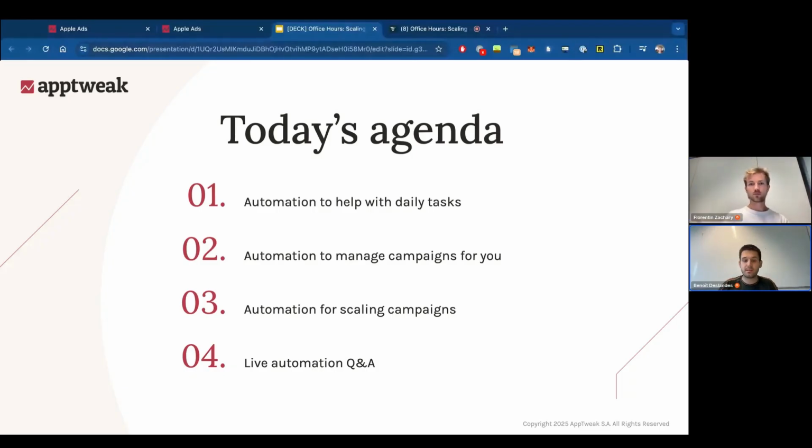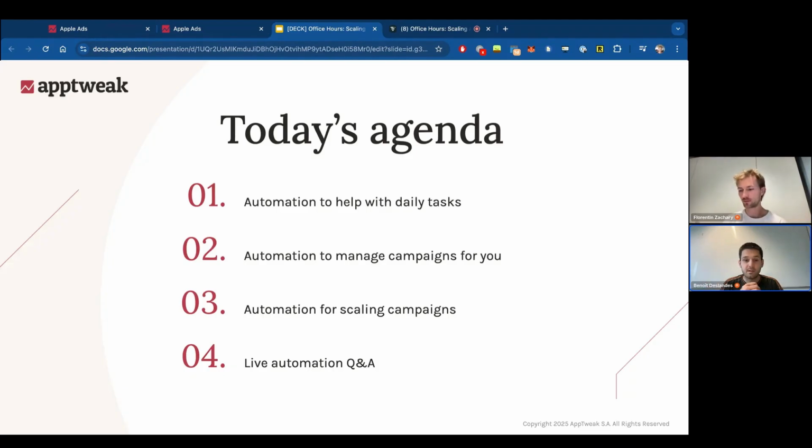That might be when you have an app that is only running in a single country. If it's an app that has a high revenue where Apple Ads is really a major channel, you might have one, if not several, UA managers dedicated full-time to do the Apple campaign. So this is where we're going to start. What can automation bring to this persona? Then we'll talk a bit more about automation when it's in the idea of having a fully hands-free experience. And finally, this is what I think a lot of people will be interested in. Automation for scaling. I know that scaling is the name of the game in Apple Ads, so we'll have a bit of time to discuss that, and then we'll keep some time for the Q&A.